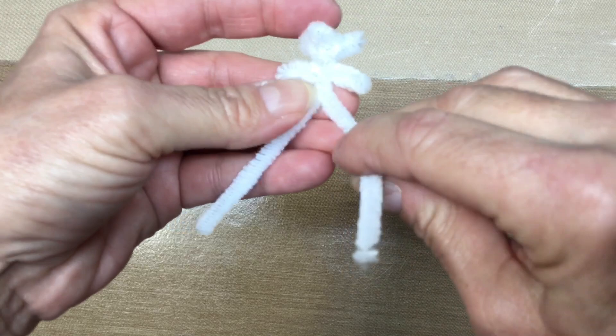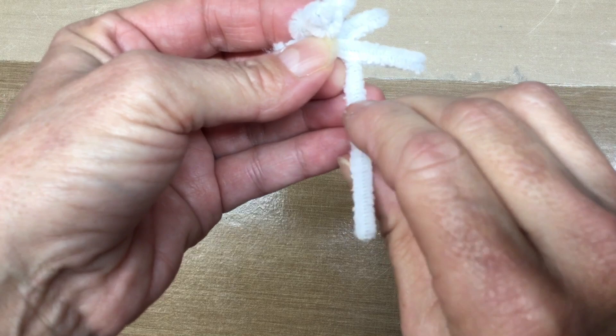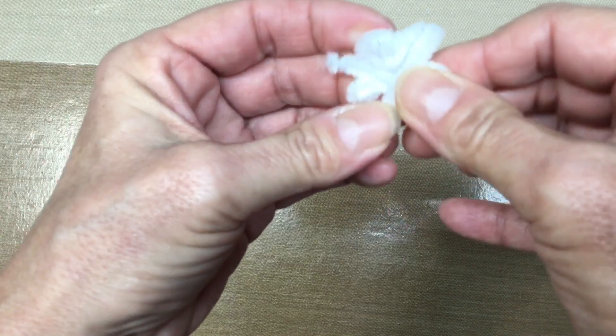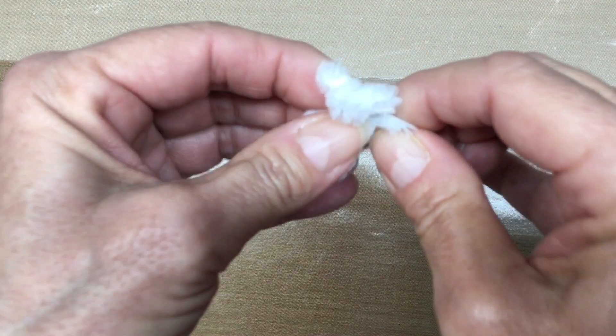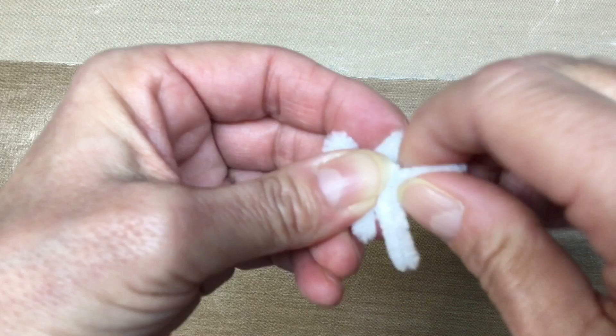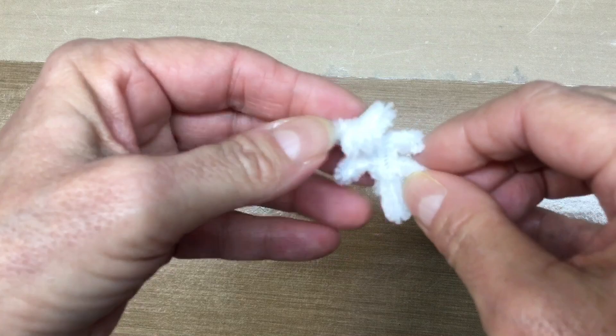And now we're going to do his legs — we are almost done. You're going to bend him to the front and kind of throw his leg up over his shoulder, just like that. We're going to try to make sure the other leg is around the same size and throw it up over his shoulder too. Then we're just going to bend him back behind him. I just like to do a little twist so that there are no sharp edges back there, because we don't want to hurt ourselves when we touch it. So I'm just giving his legs a little twist. And there we are — he's so cute.